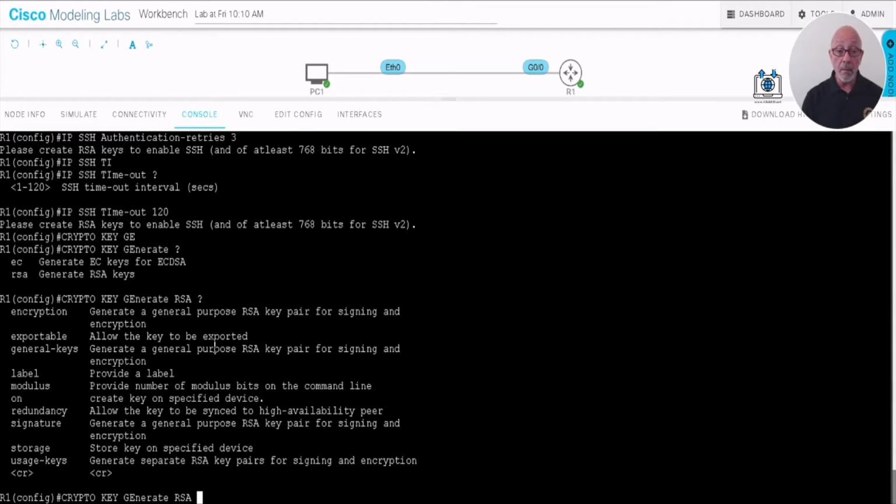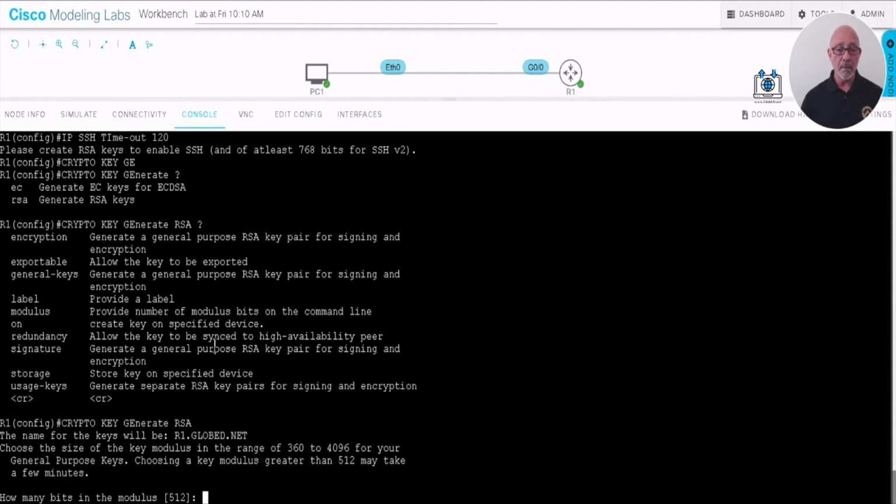And then what? What do we put? We can't put a number. It says usage key, storage, signature, redundancy, on. So if I hit enter, what happens? Oh, look, that's why. But these are all the options you can do. You see? But what we do in Packet Tracer and GNS3 is the same. Here we get more options, obviously, but not even the NRC do they talk about this. Okay? So you know.